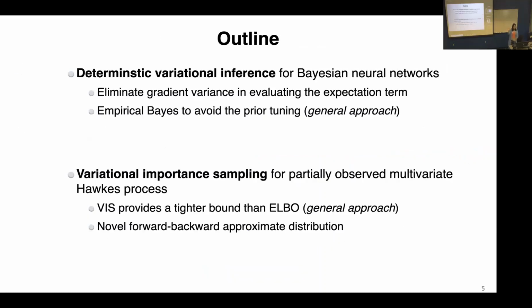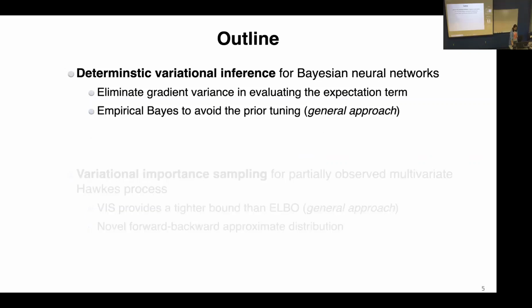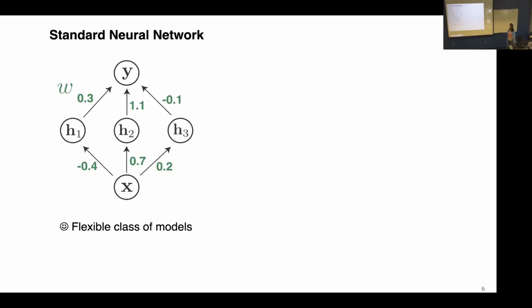Okay, so I outlined 2 different modeling problems. One is Bayesian neural network, one is partially observed multivariate hockey. But I actually want to make it slow since this is more like student audience and want to make sure people all understand the details. So we'll see how we can approach it given the time limits. Okay, maybe let's just start from the first one.